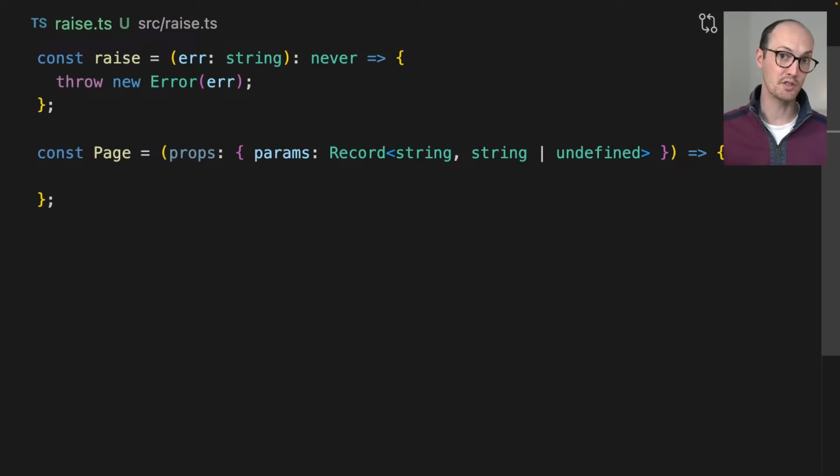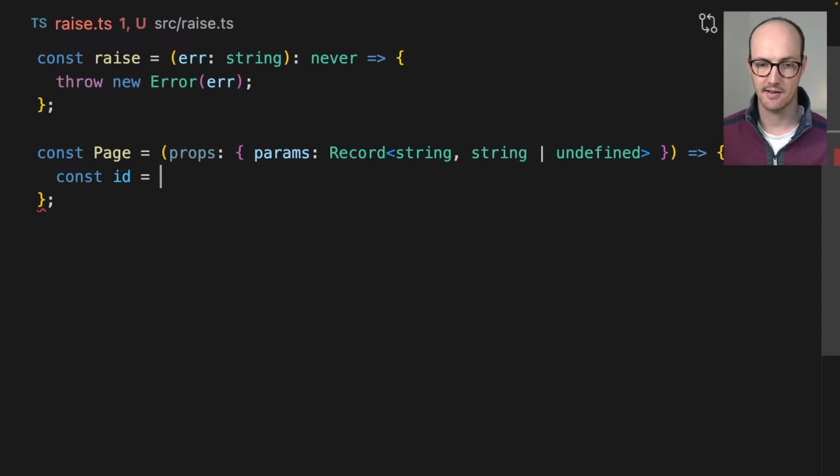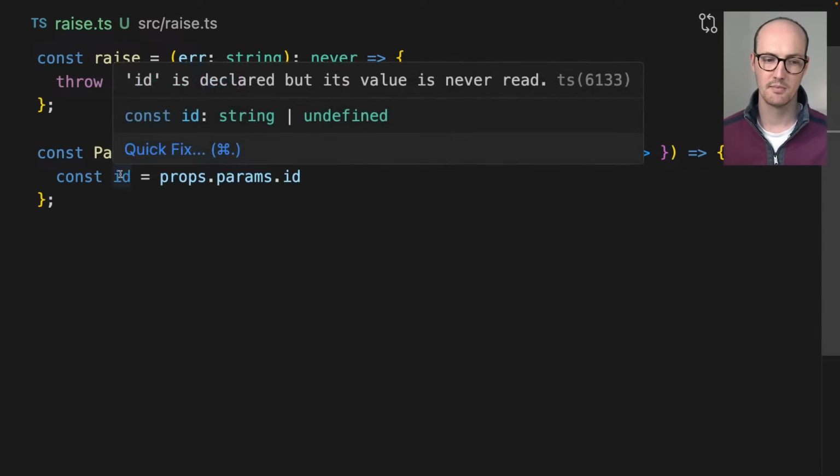It's possible that the user just hacked their way in and didn't include them. So let's say we have this ID, which is the search param that we want, props.params.id. But ID here is string or undefined.